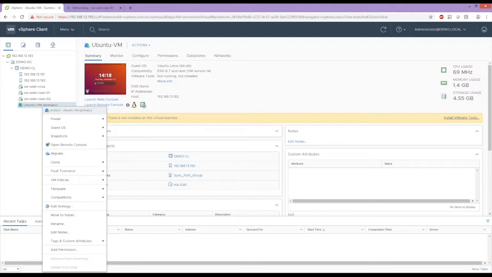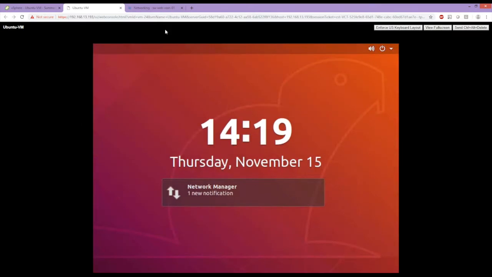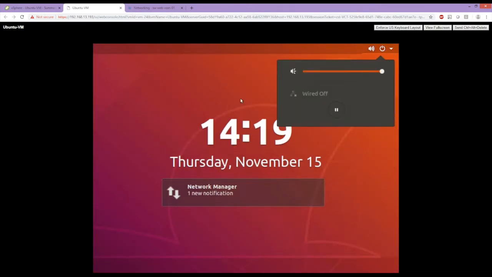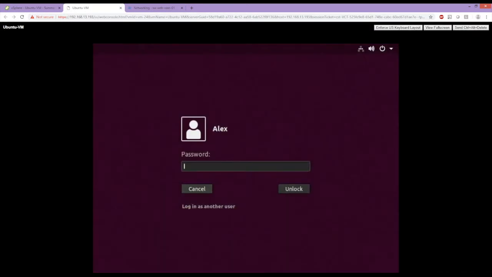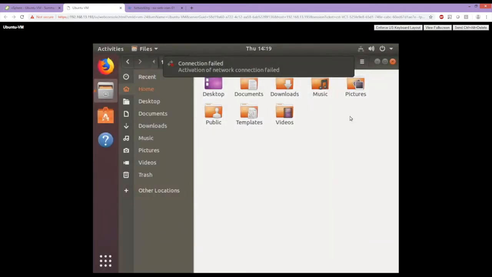Okay, and I guess the best way would be just to show you the proof of concept. What happens when one of the hosts goes down, and what happens to this virtual machine. So let's connect to this virtual machine and see that it works completely fine. So we can log in to it. Okay, so some of the folders are already open. Let's keep it like that and see how it goes.